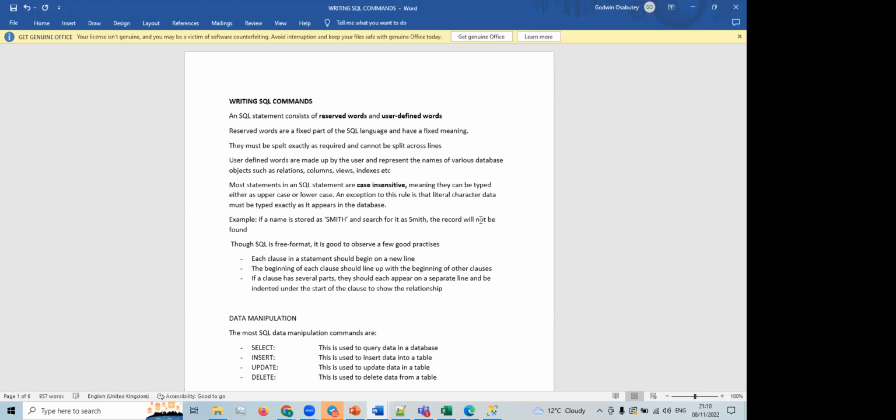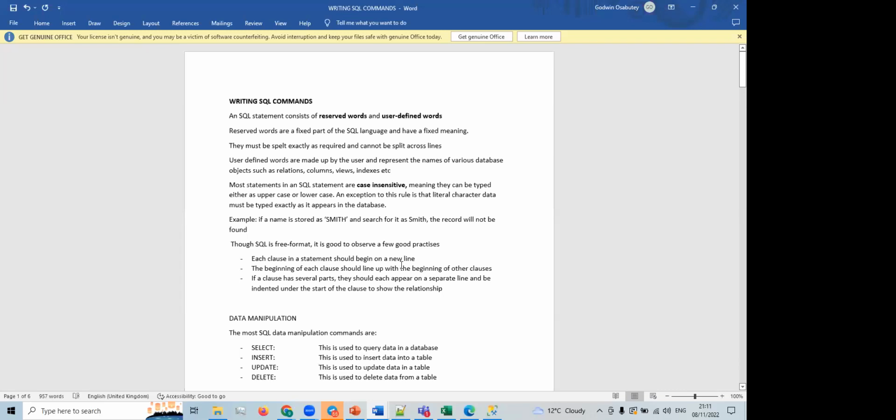For example, if you store the name Smith as capital S-M-I-T-H, but you search for it as capital S, lower M-I-T-H, you will not find it in the database, because SQL will not recognize it. You have not stored that data as this. You have rather stored it as that. So SQL will not recognize it.